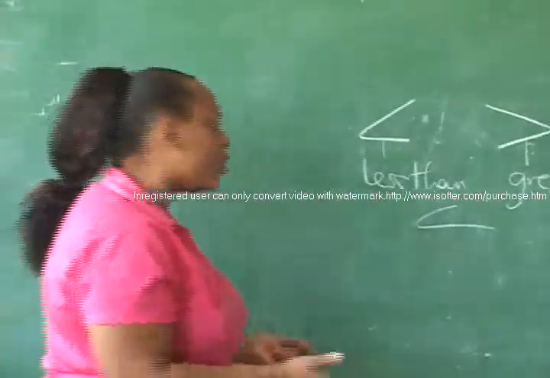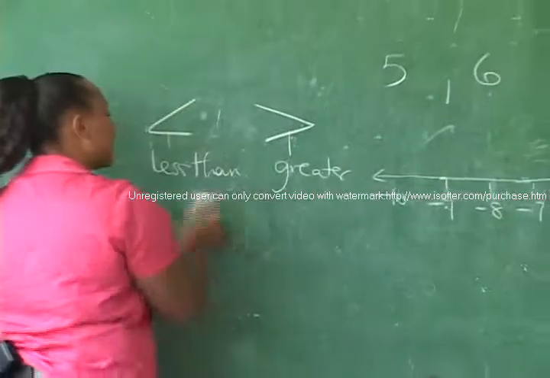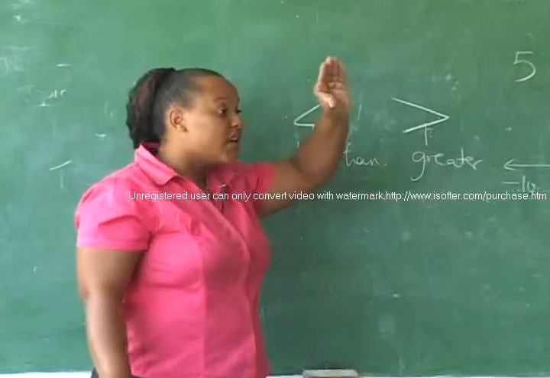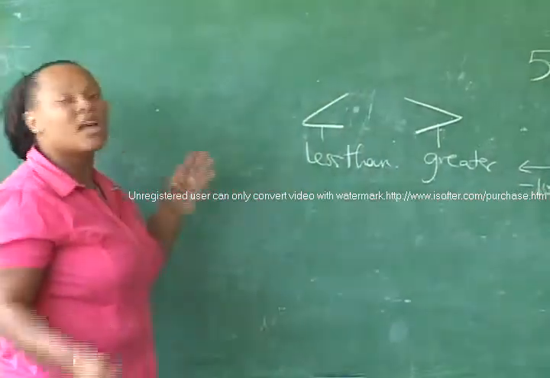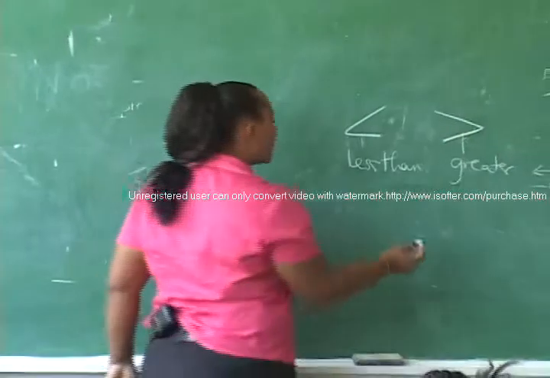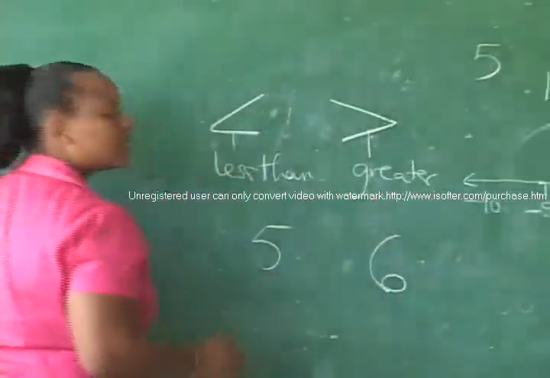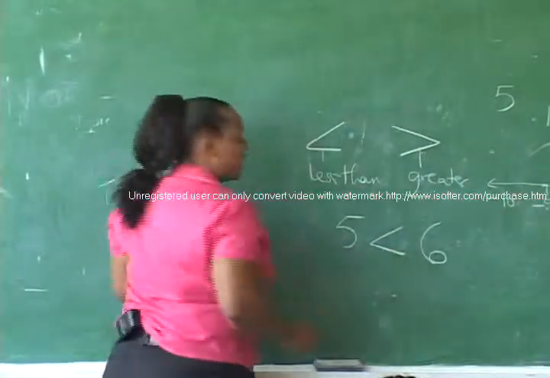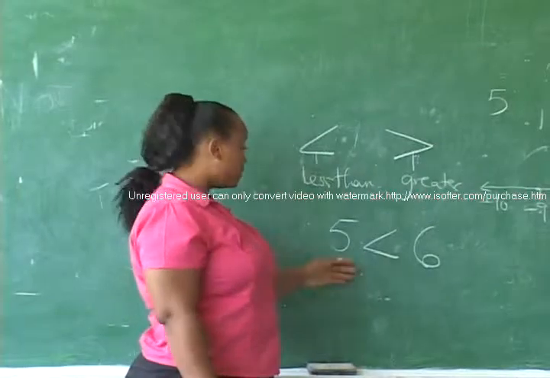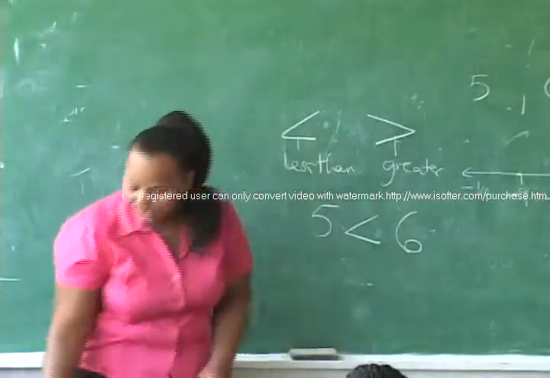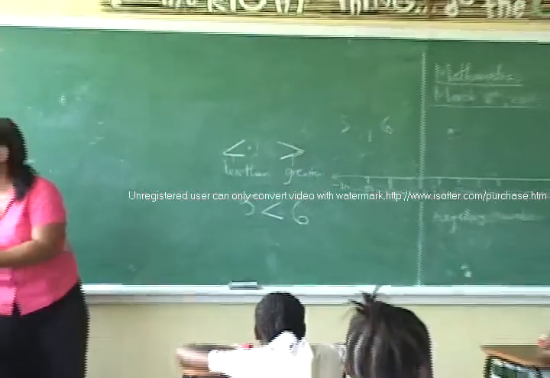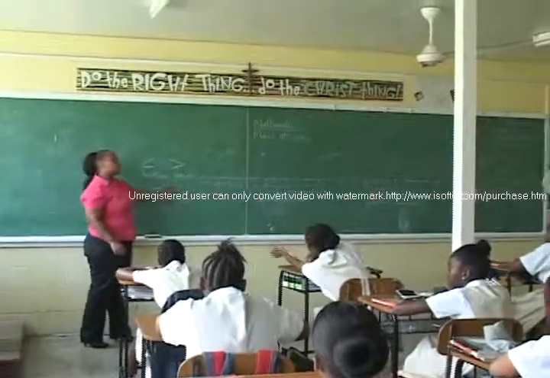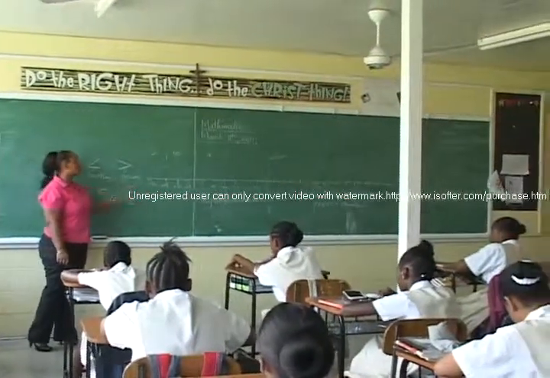But at this stage, we don't really have to worry too much about the greater than and the less than. It's just that we know that the opening, the mouth, is always turned to which number? The greater, the bigger number. So if we have 5 and we have 6, it means the opening should be turned to 6. If we should read this, then we would say what? 5 is less than 6. With the signs themselves, the opening is always turned to the larger number.